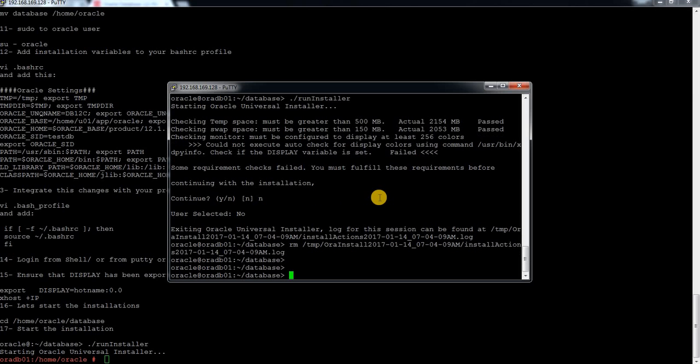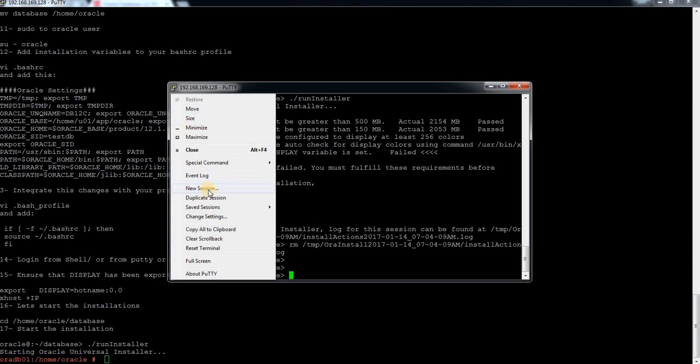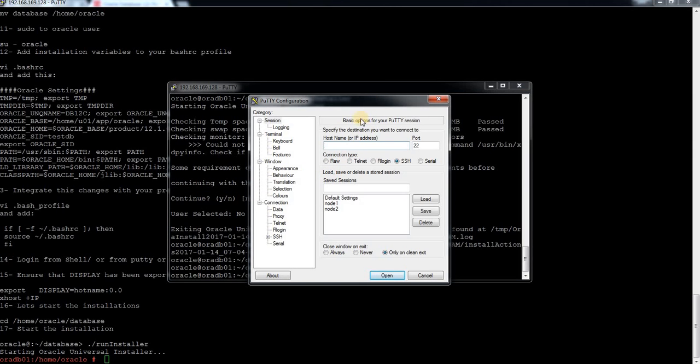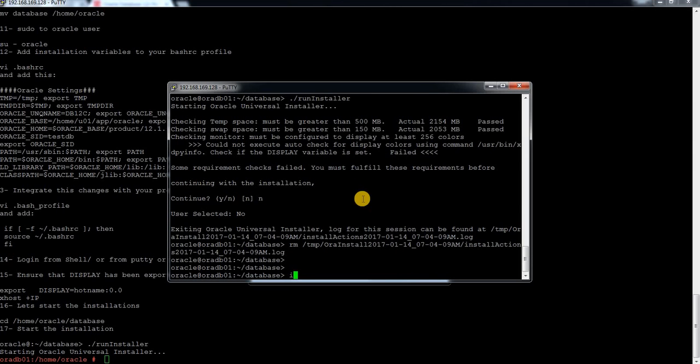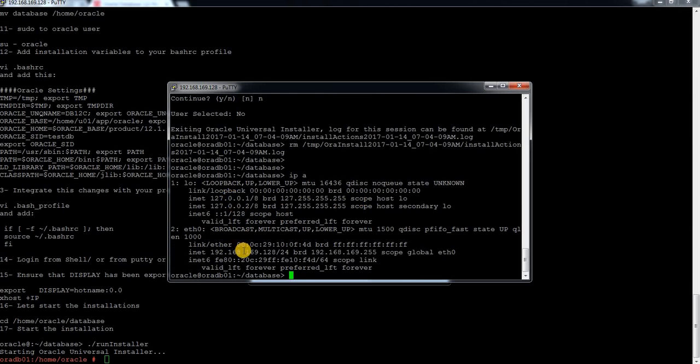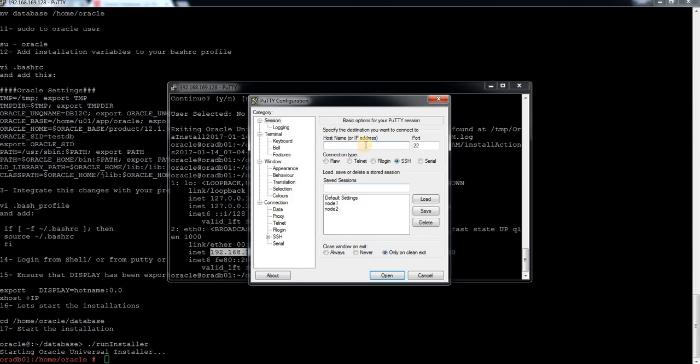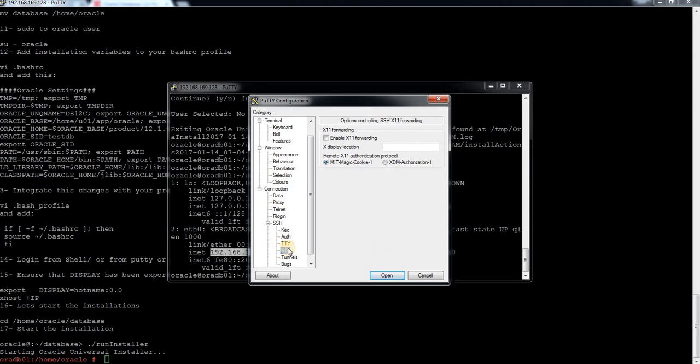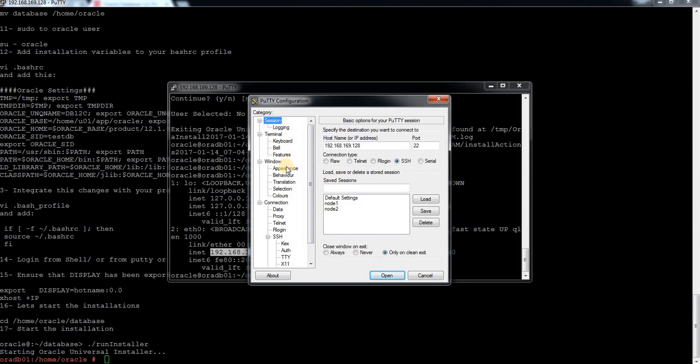Okay, so how will you get rid of this one? It is a simple and easy way. I will show you. The IP is 128. So let me copy the IP here and enable X11 in your PuTTY. Go to session.